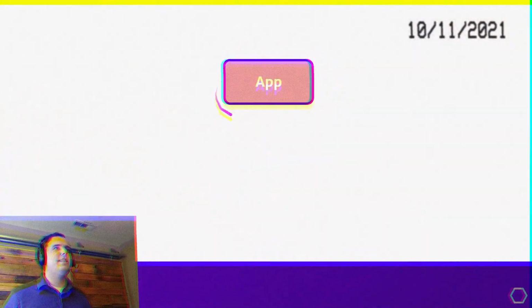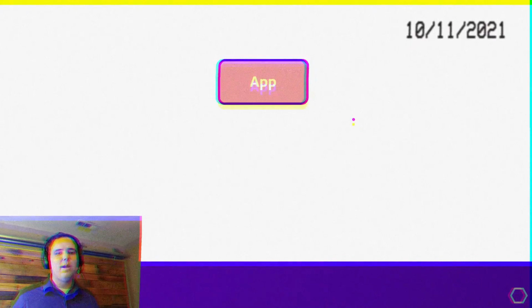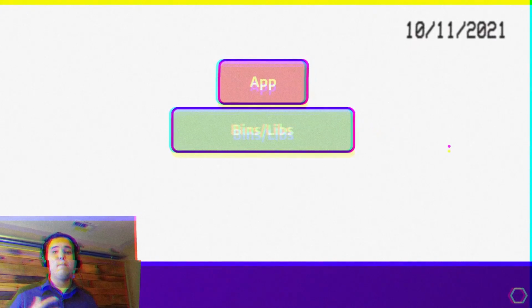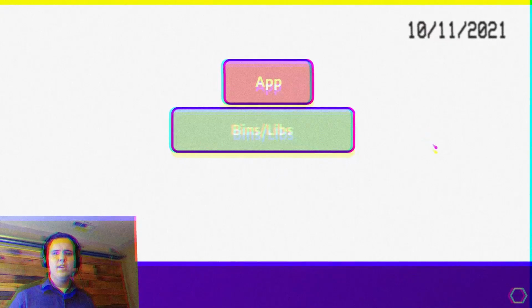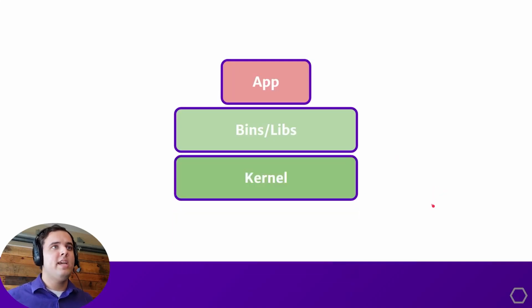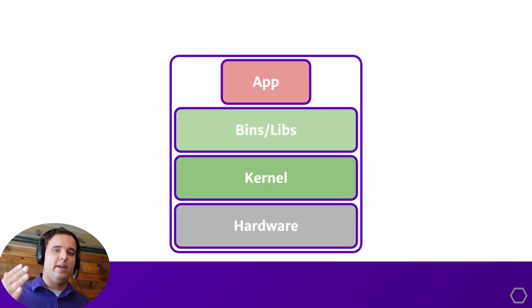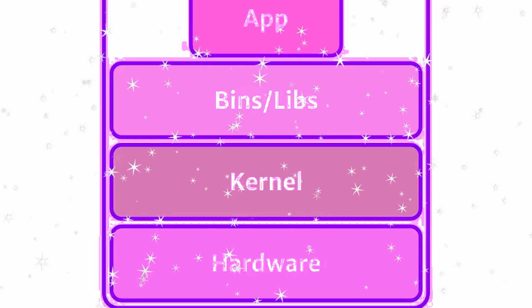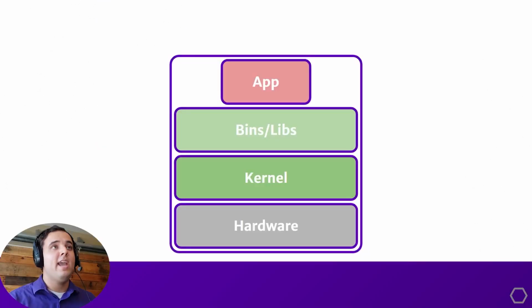had the great and mighty application. But this application doesn't exist alone. No application does. It sits on a number of binaries and libraries that it interacts with. You're like your OpenGL or whatever it might be that your application depends on. And in turn, those binaries and libraries sit on top of a kernel. And this is the translation layer. This is the operating system of how those binaries and libraries then interact with the hardware. That kernel is that wonderful translation layer. And all was wonderful and good.